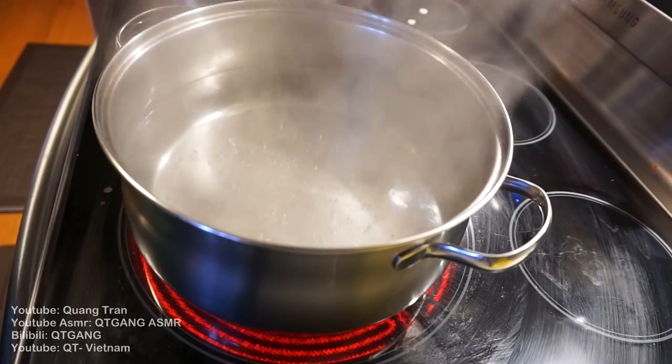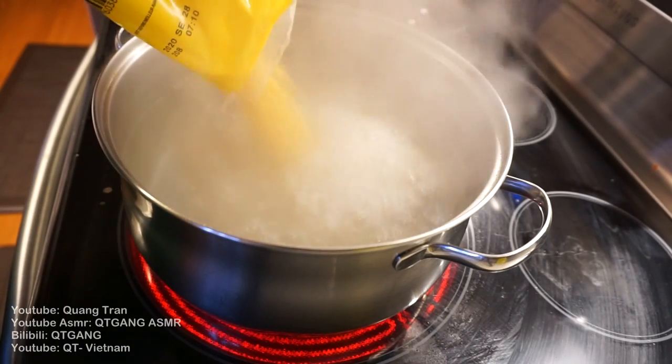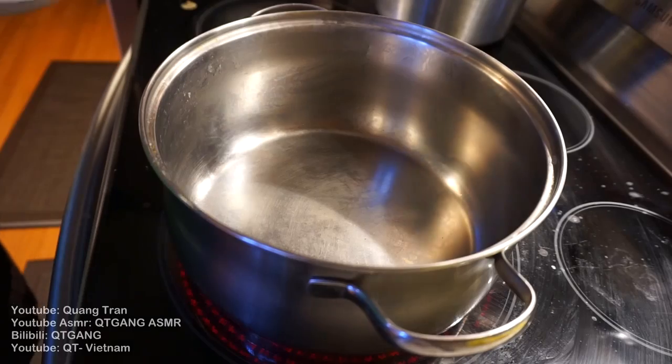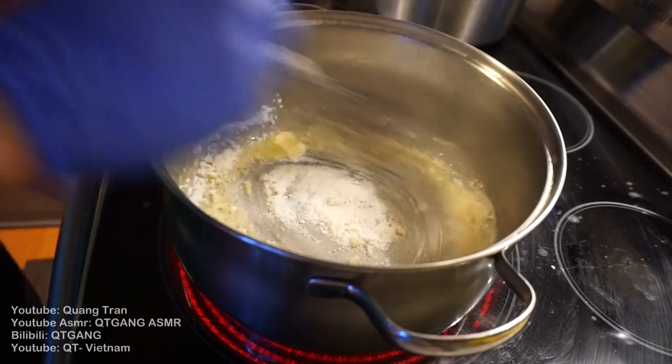Mac and cheese time. So I got some water here. I'm gonna throw in 1 tablespoon of salt. Take some mac noodles, toss in 1/2 bag. Mac and cheese sauce: 2 tablespoons of butter going in, 2 tablespoons of flour. Cook that flour in.